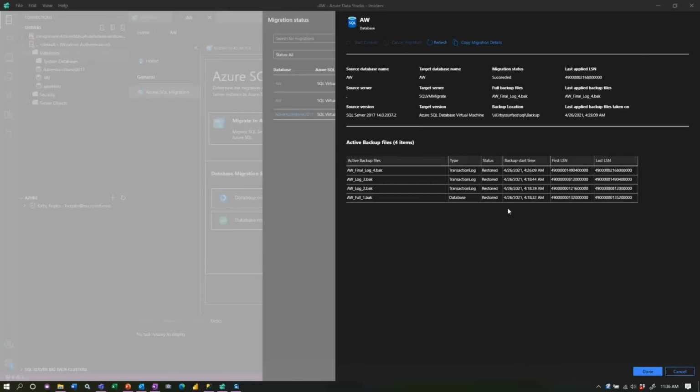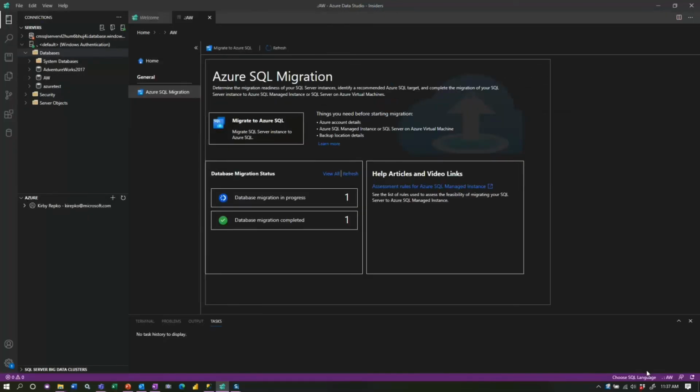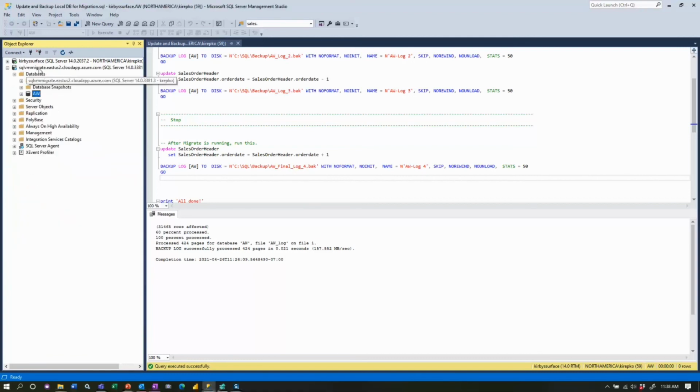Okay, now you can see that everything's been restored and the cutover is complete. We can verify that by clicking done here. And our top one here is succeeded. So the migration status is succeeded. And we just click done, come out of here, and then we can go to our SQL Server on the Azure VM. Just to show the final result here, this was my local SQL Server instance here. And now I've connected to this SQL Server in Azure. And then here is the database that I've restored. So that is the full migration from start to finish.